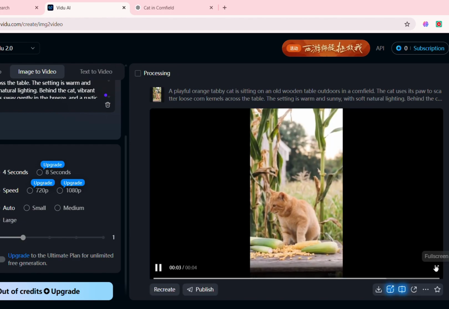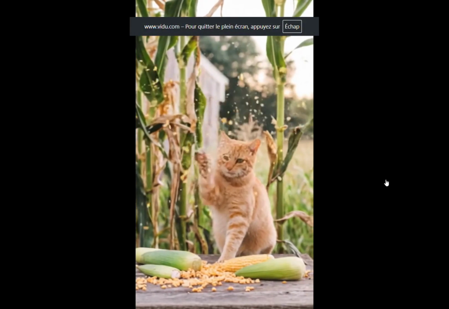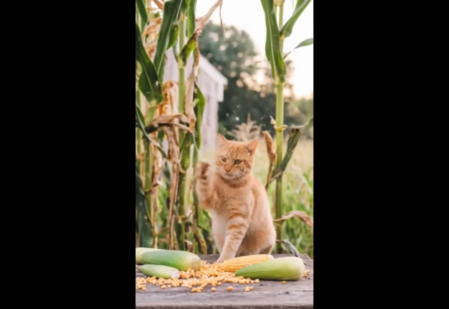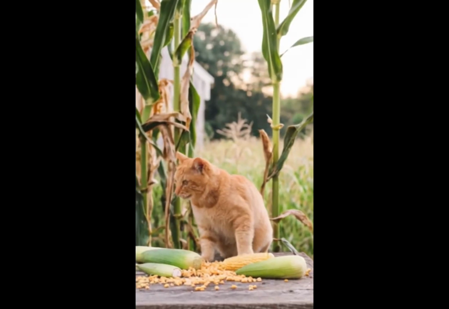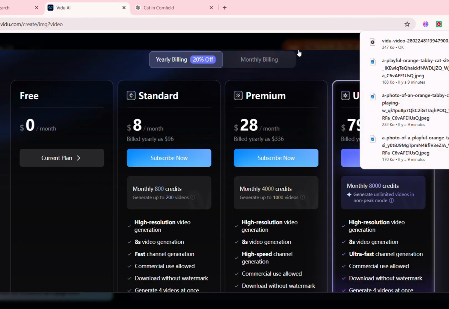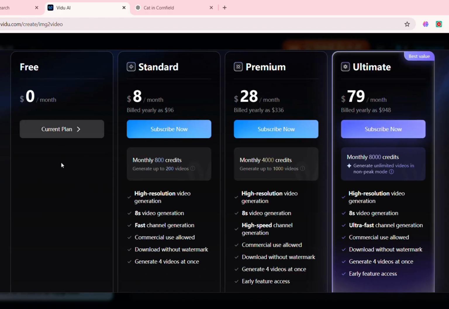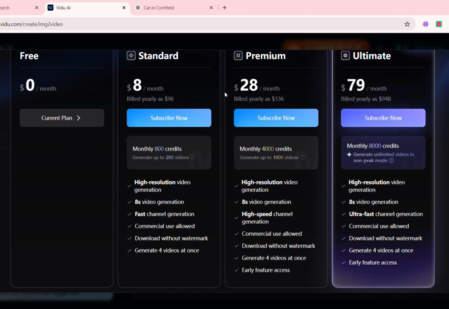And here we go. So we can see the result is a bit better. I think it's still not the best, but it's better. So here you can see that you have all the premium versions you can pay for, because it's only 4 credits. So I had to create an account to make only 1 video. So if you want to get the premium version, you can.